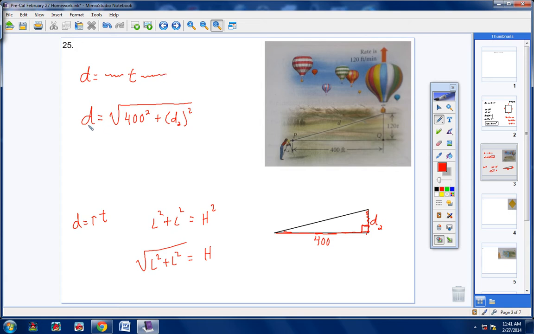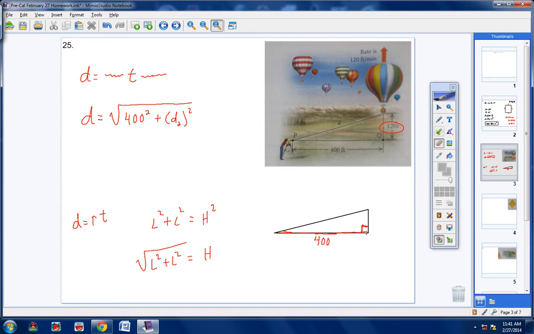And right now I have a D, but I don't have a T. Well, that's why they put 120 T right here, guys. Look, distance is the same thing as what? Rate times time. Got it? So instead of putting D2 right here for my distance, I could really put, what's the same thing as distance? RT. Now, instead of putting RT, I can put 120 because they tell you the rate.